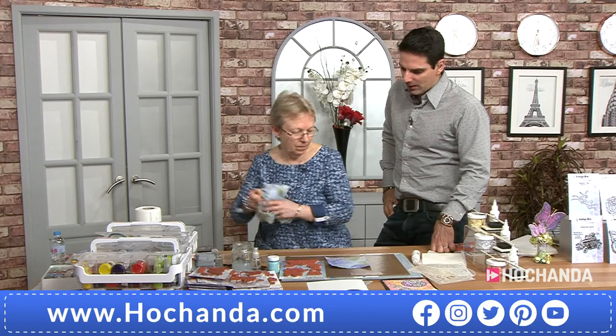We have had a question from Anne: with regard to the rag paper, can you use alcohol inks on each side or will it seep through? Alcohol inks work best on non-porous surfaces. If you put alcohol inks on a porous surface like this, it's just going to seep in and it's not going to move around - I would expect it to go all the way through. We don't tend to use alcohol inks on any sort of porous card at all. It wouldn't give you that blend or movement because it's textured. Any water-based product is going to be absolutely fantastic on here.